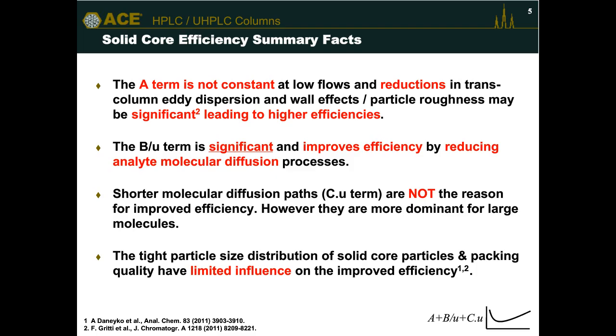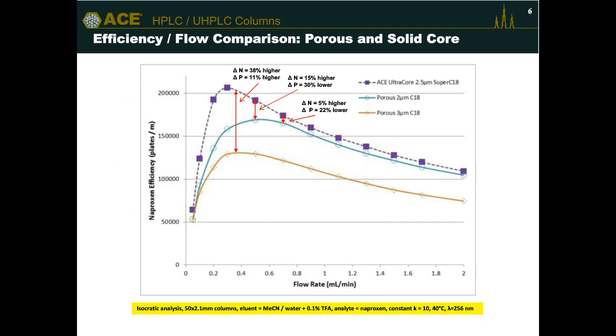So if we look at an inverse van Deemter equation with some real particle sizes and two different formats, you can see the bottom trace here. Along the x-axis we're looking at flow rate. As you can see, for an increased flow rate you will get a reduced efficiency. Efficiency is along our y-axis. So for a 3 micron particle size, that has the lowest efficiency, but it's pretty flat to a degree the higher the flow rate you go.